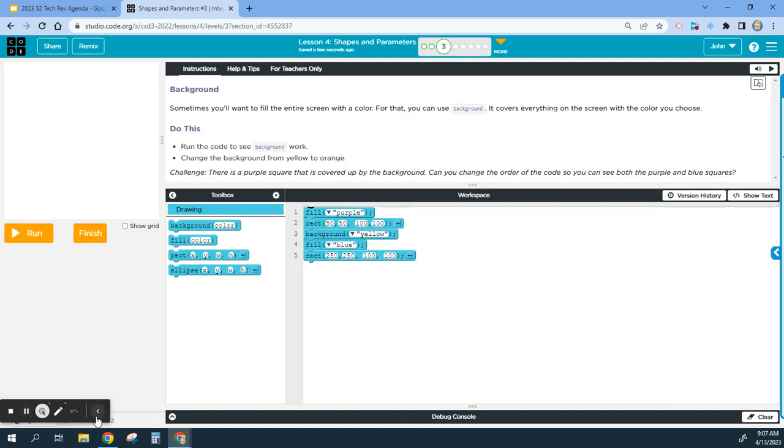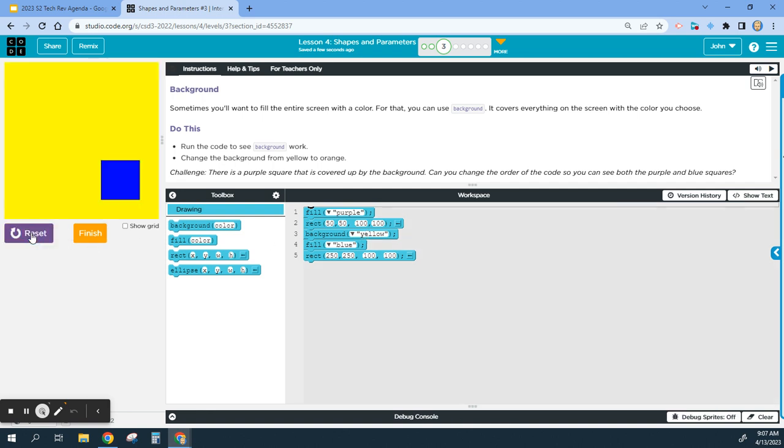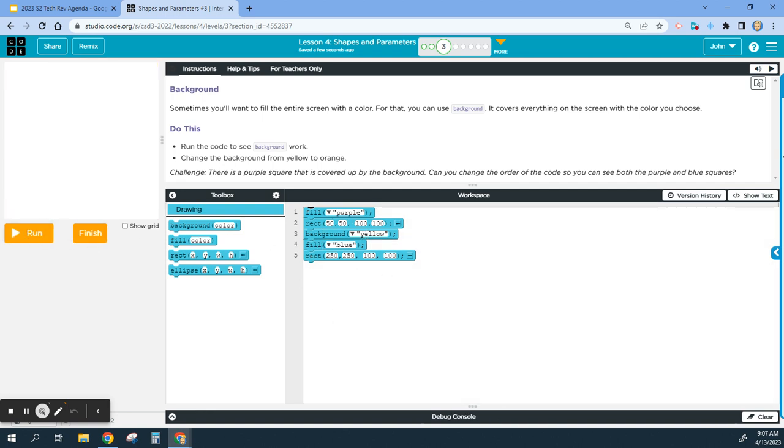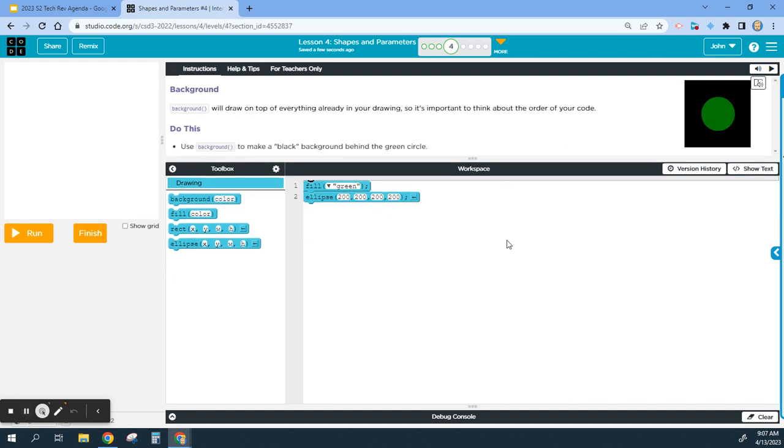After you've got that, this puzzle introduces a new tool called background, and you can see simply it makes my background yellow. So investigate your script over here, and it wants you to change it to orange. And again, here on Bubble 4, we're working with background. It wants you to add background, and keep in mind the order of your script. If you want your background behind the green circle, think about where you want that within this. Do you want it before the circle or after the circle is drawn? Go ahead and type that in and add that code and move on to the next bubble.